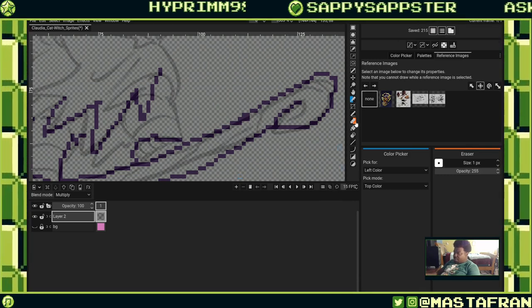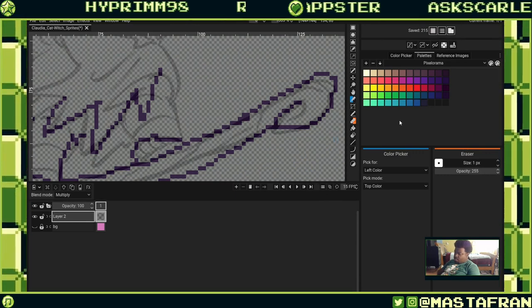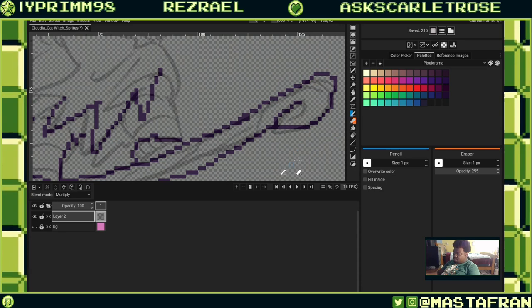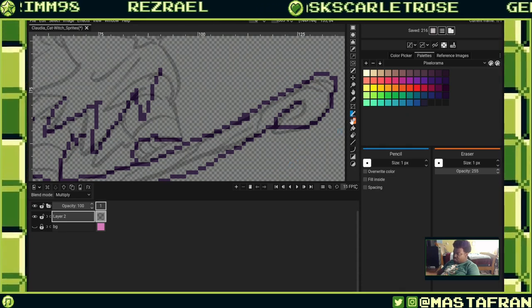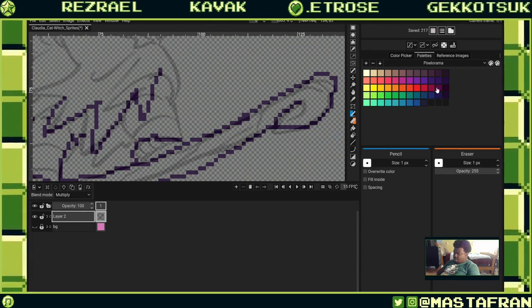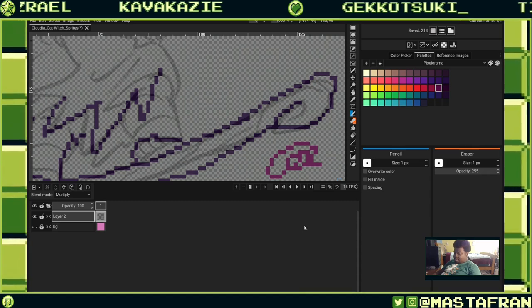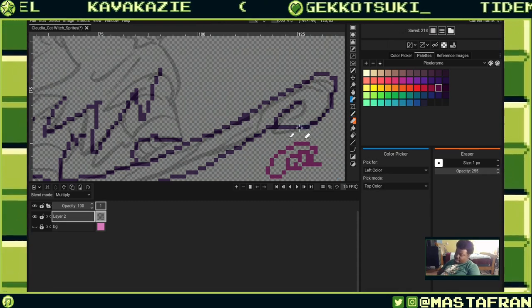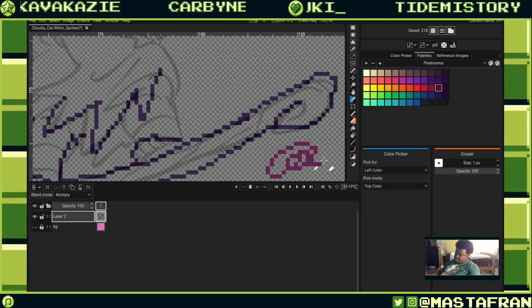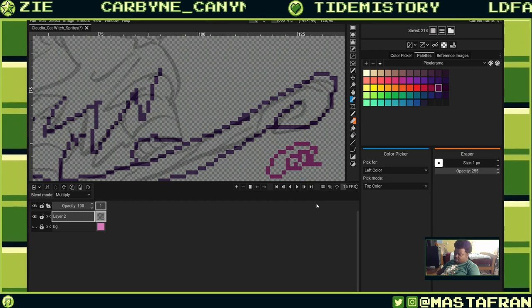So if I pick a different color, like say two. Why am I not drawing? Okay, so if I pick a color picker, that's this. Oh, it doesn't hold.